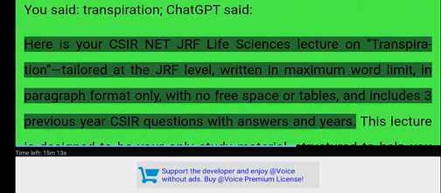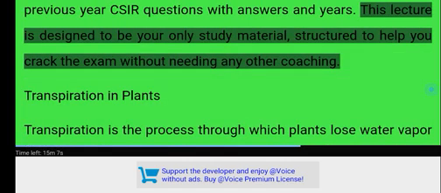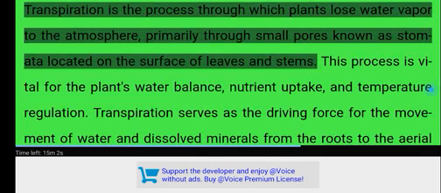Here is your CSIR NET JRF Life Sciences lecture on transpiration, tailored at the JRF level, written in maximum word limit, in paragraph format only, with no free space or tables, and includes 3 previous year CSIR questions with answers and years. This lecture is designed to be your only study material, structured to help you crack the exam without needing any other coaching. Transpiration in plants.